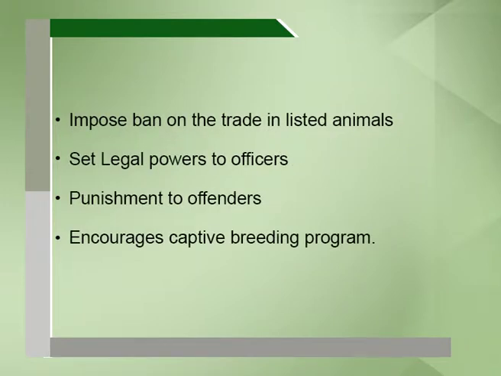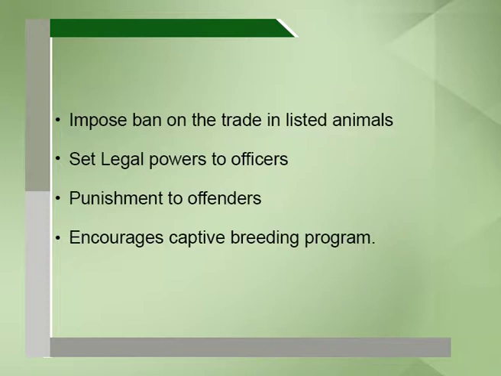It has a right to impose a ban on the trade in the listed animals. It will definitely impose a ban if the trade in the listed animals is being done without prior approval of the Indian government. And it sets legal powers for the officers to control the IPR activities.